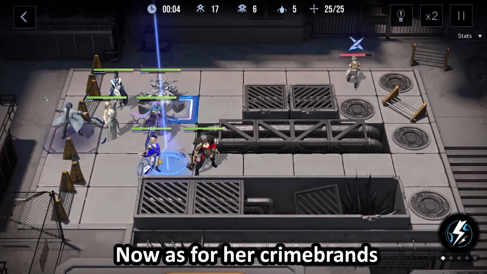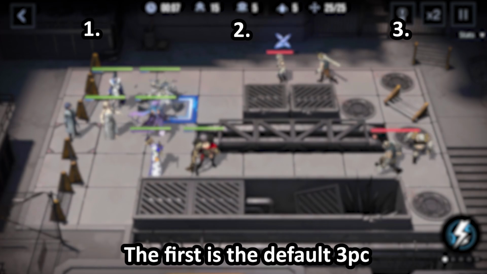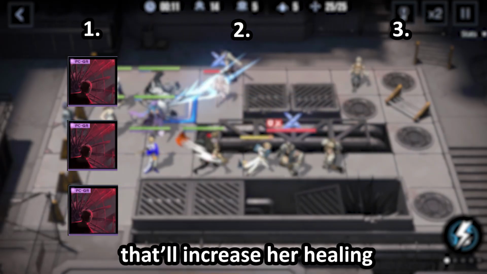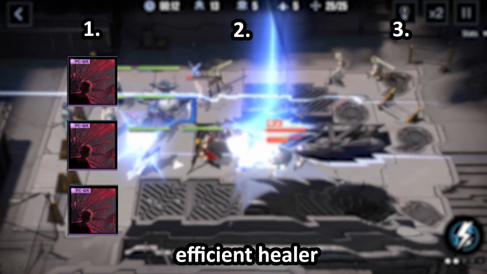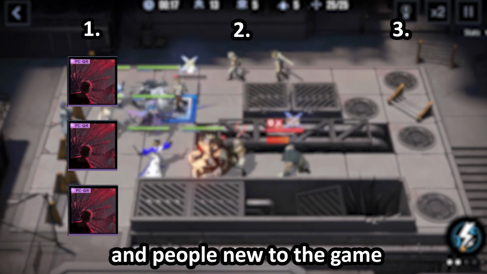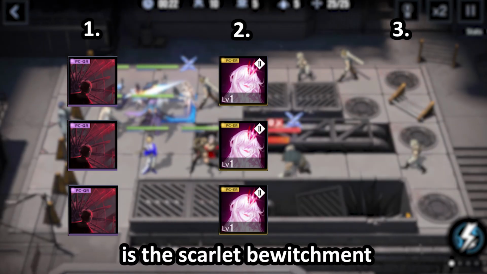Now as for her Crimebrands, there's actually 3 different sets that are used. The first is the default 3-piece Final Prologue set that will increase her healing and make her a much more efficient healer, and is only an A rank Crimebrand, so it's easy for beginners and people new to the game to obtain. The second is the Scarlet Bewitchment 3-piece set.